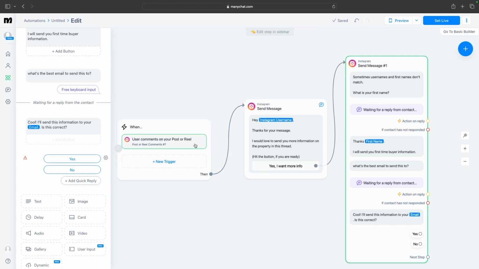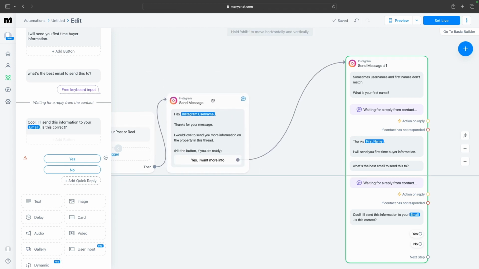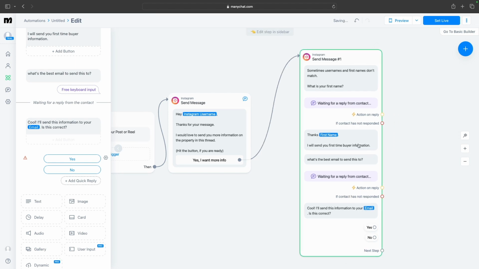Right, so let's just do a quick recap. So we haven't really done some of the most crucial bits here. But the first thing is the user makes a comment on one of our posts or reels, and then we say, okay, can you confirm really that you want this information? They click yes. It's just really a security thing, but this is probably not always necessary. So yes, they say yes. And then once they click yes, we'll ask them for their first name, we get their first name, and then we'll ask them for their email address. Now, I'm cutting this whole question and answer session really short, because at this point, you already know that the person wants the information you're about to send.